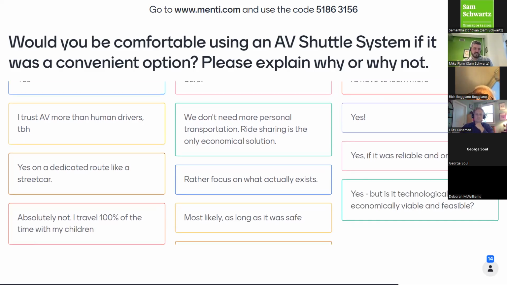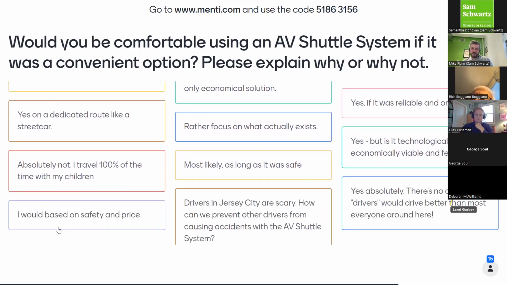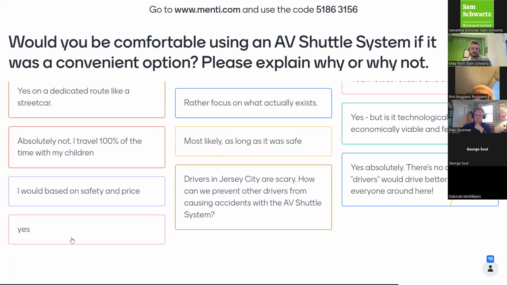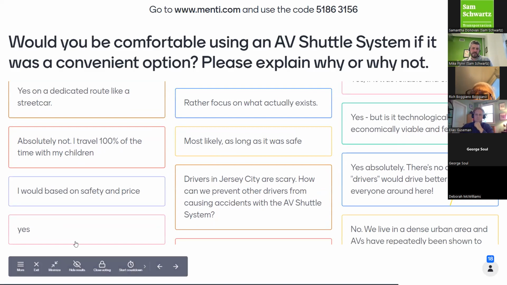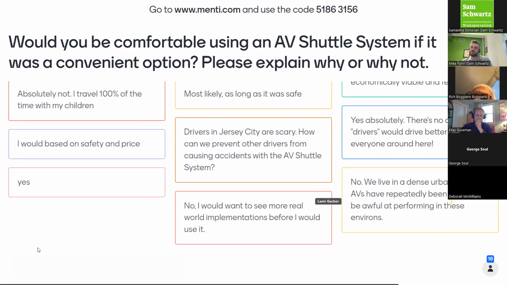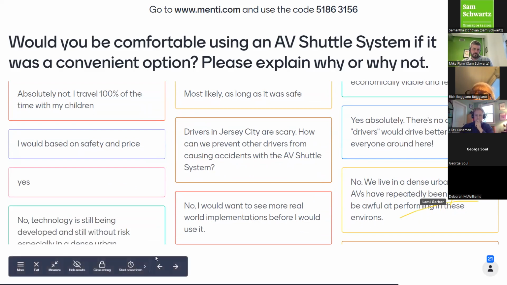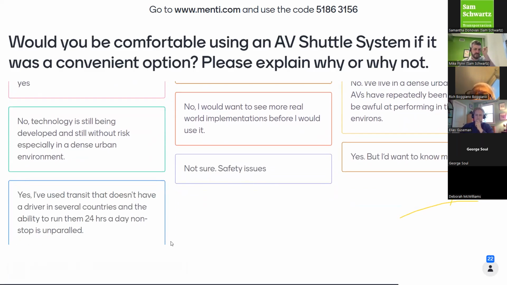I love the variety of comments here. I think there's some concerns, just want to make sure it's safe. I'd like to see more real world implementation.